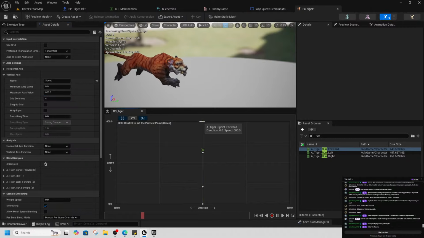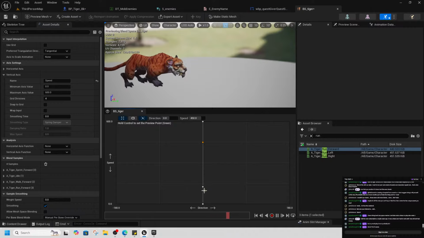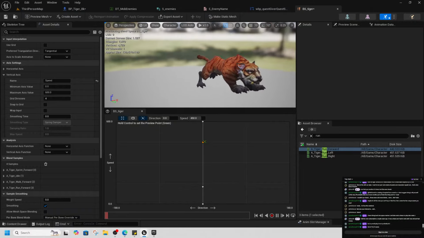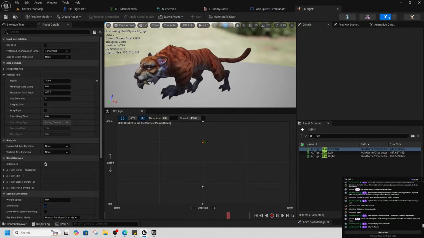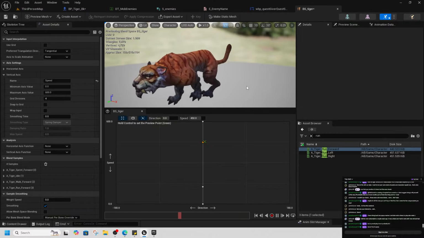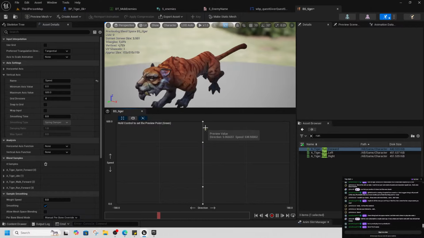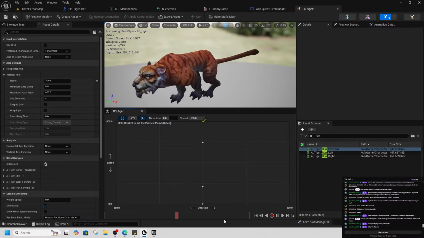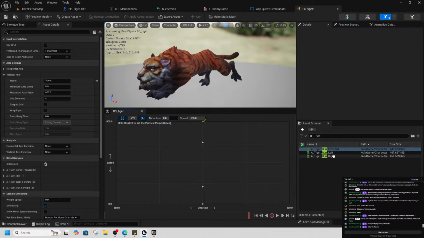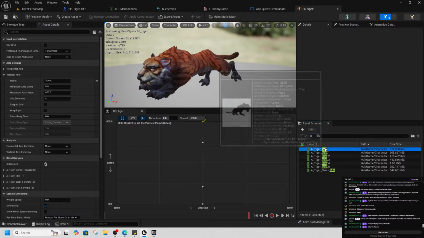Let's move the sprint up. And then we'll move this up. Don't know what it is about this. It makes me look. Maybe it's because this leg doesn't extend out. Okay. Right, so we've got idles.